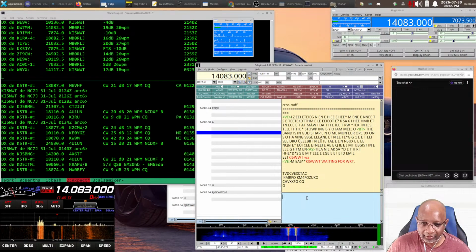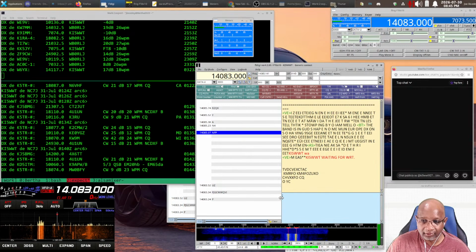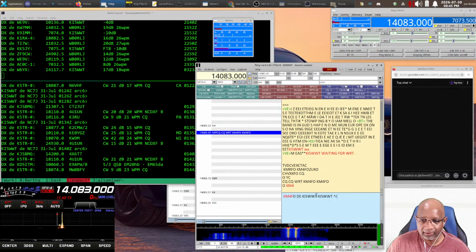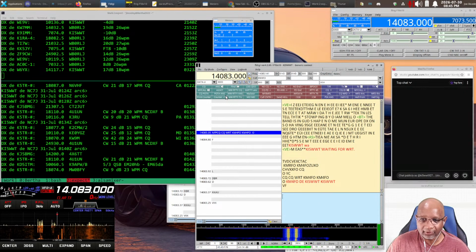And I was on that one and they moved. Alright, here we go. KM4FO. Click their name here, it goes here. Now I can use it with my macros.